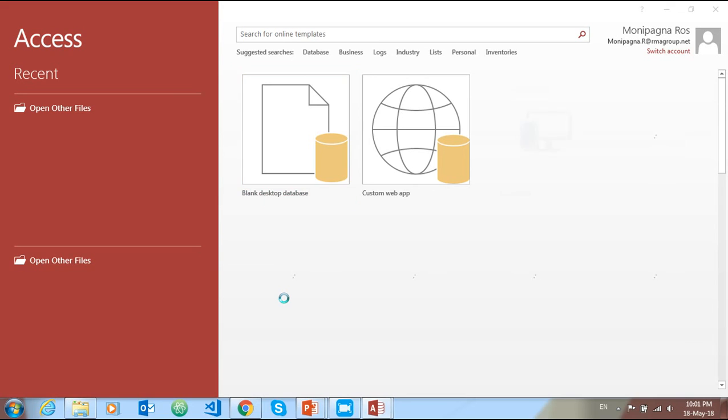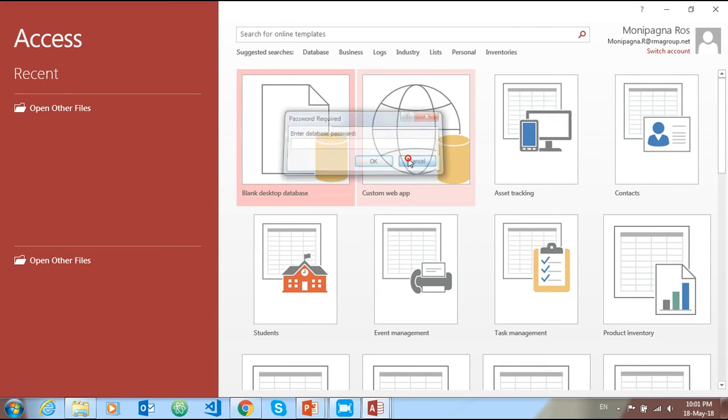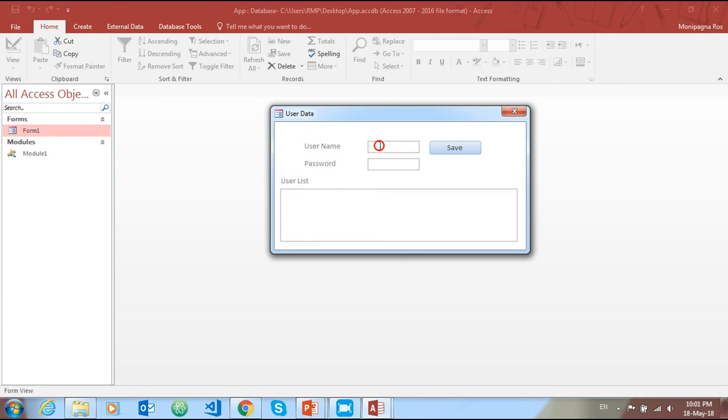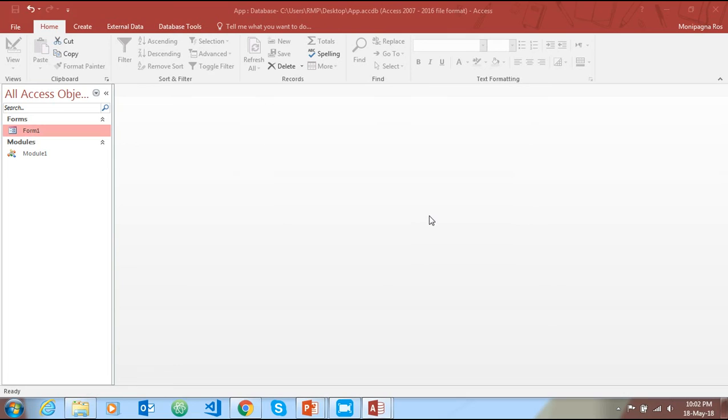There will be a prompt. Okay, this is the password prompt. We cannot get in. I click cancel and close it. And then I try to insert my user with my password, and I click save. Wow, what happened?